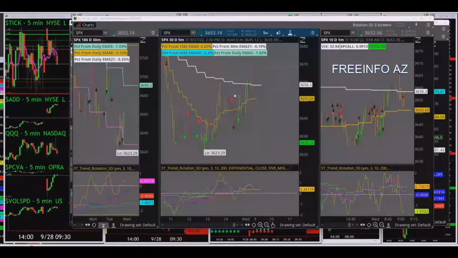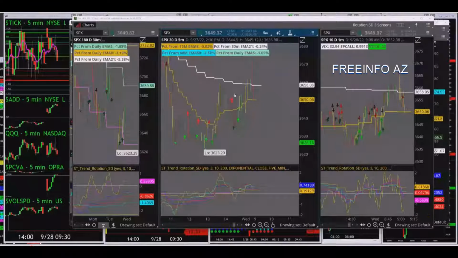So good question. Would you get out before an event like Powell speaking? So that's always the tricky part, because the nice thing with spreads is that you can withstand moves. So yeah, we're coming down here. We're not getting any sells yet on the 5-minute chart. But with a spread, you can withstand moves like this directionally. Let's say if you chase the S&Ps at 36.70 and put a 20-point stop in, you're done. You just lost $1,000 per contract. On the spread, a 20-point move against you is like $1.25, because the spread obviously adjusts downward as well.